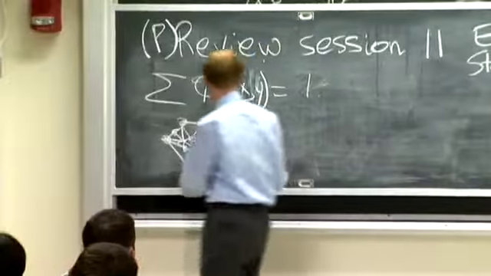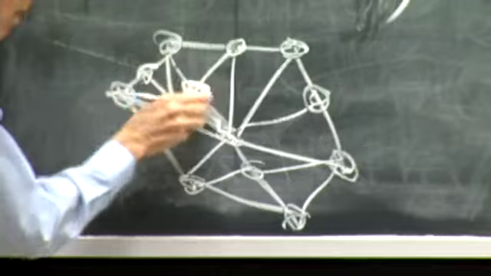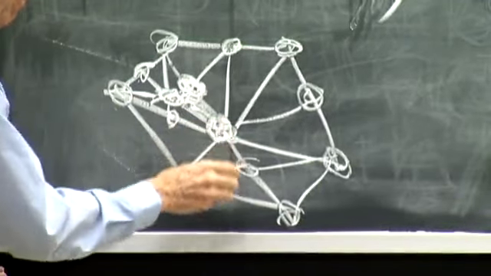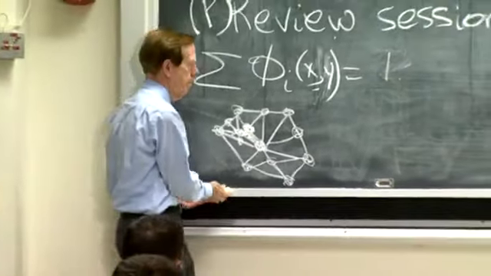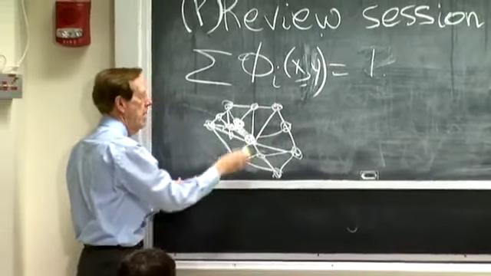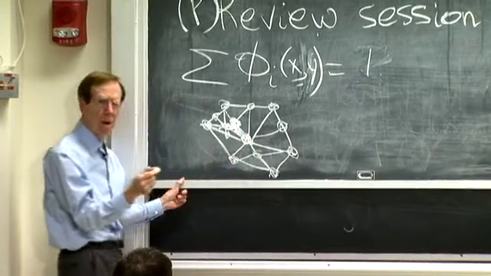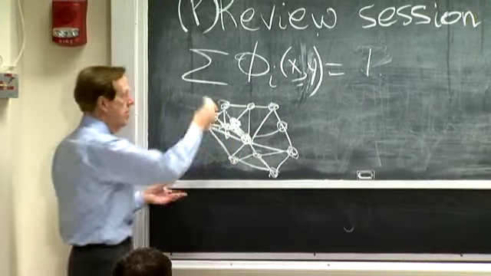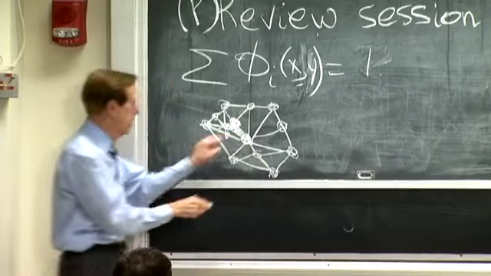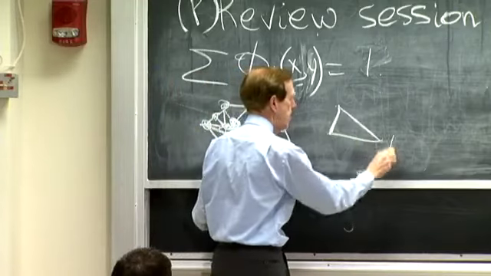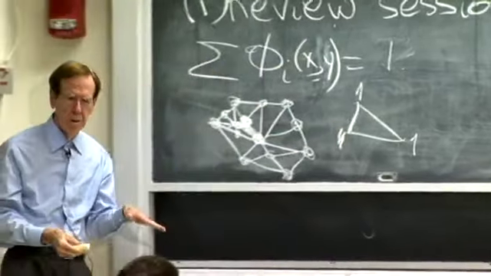If I look inside some little triangle here, it's got 1, 2, 3 corners. And if I look at this sum, what is it at this corner? If I look at that sum at this corner, one guy is 1, the one for that pyramid, and all others are 0. So the sum is 1 there, the sum is 1 there, the sum is 1 there, so blowing up this little triangle, this is at height 1, this is at height 1, this is at height 1. So what's the roof? Flat.